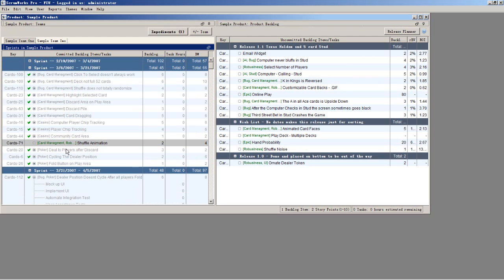And now some of the items are scheduled to be worked on by the team. Then product backlog items can be broken into tasks and estimated by the team.